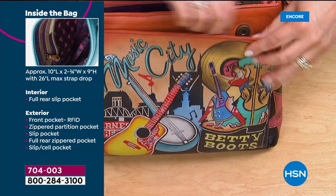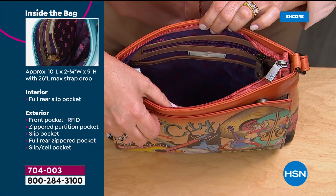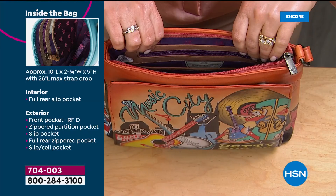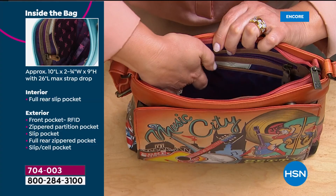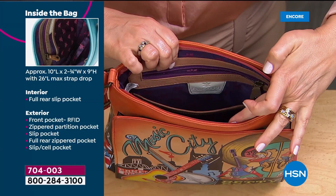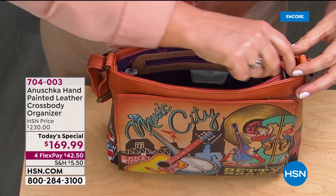We open the center of the bag and it opens nice and wide. On both sides there are bunches of pockets as well — multipurpose pockets raised to the top, a slip pocket, and a zippered pocket on the back wall. The only part of this entire handbag that hasn't been painted is that white Anushka leather tag — because that's the part my dad always decided would be there so that when you get it home, you can live the journey your handbag goes through in our workshop. Every bit of that leather starts white, including the genuine leather trim inside.